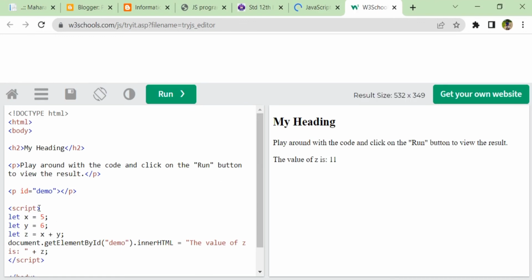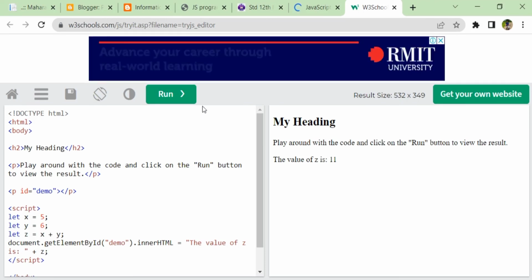You can type the script and click on the run button and check the output. This will work fine on your mobile phone.